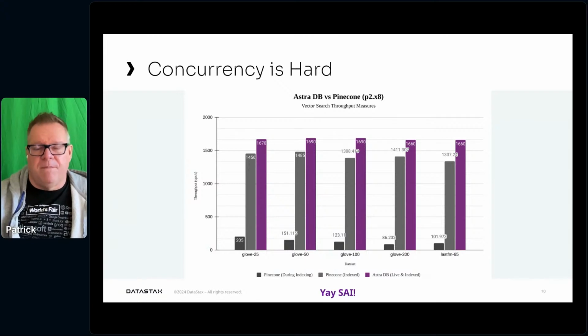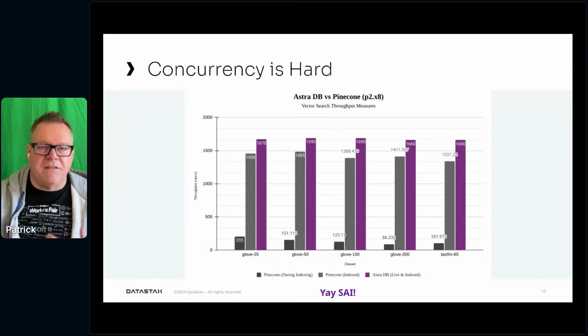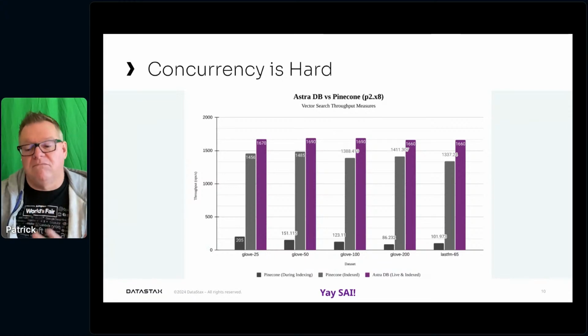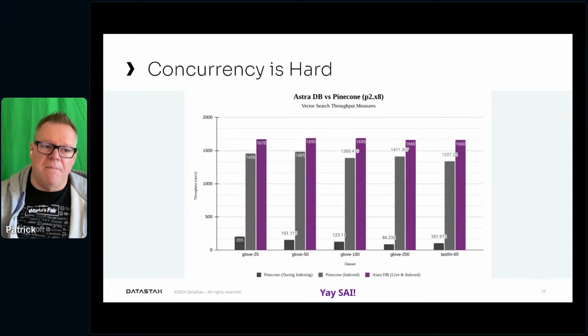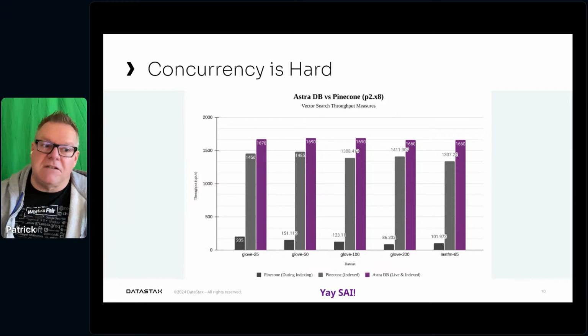So if you put the data in there and you give it a minute, then it'll come back up to speed. But if you're constantly writing to it, it just gets slower and slower because of index lag. And that's something we solved in Cassandra years ago. I want to say 8 or 9 years ago, was storage attached indexing, some index on write, that sort of thing. We learned how to do that. So that was a hard problem that we decided this is going to be something we're going to own. And Cassandra does it pretty well.